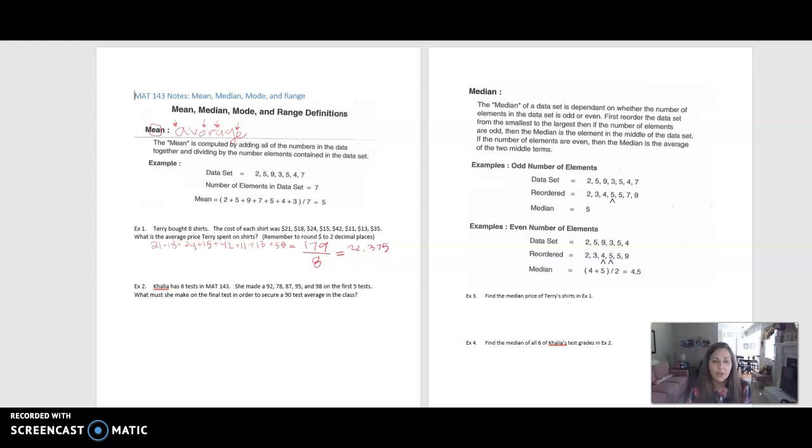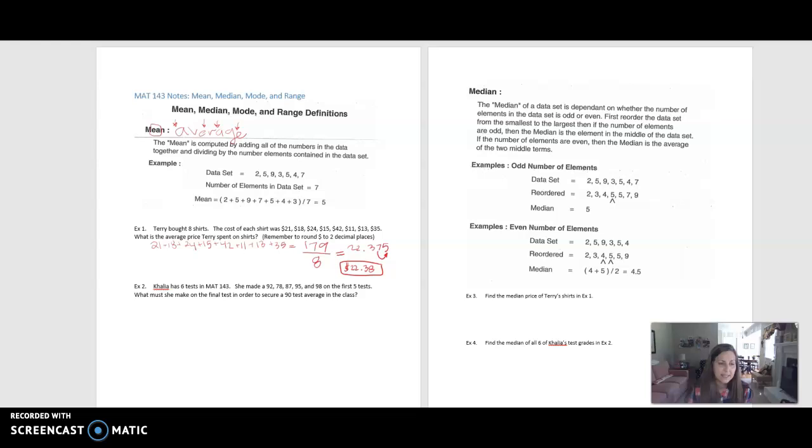Now let me talk about rounding just a little bit because we did have some problems on that rounding lab. If you're going to round to 2 decimal places, you actually look behind that second decimal to this 5. And what that 5 is going to do is bump that up and make this $22.38 for the average price of Terry's shirts. So it's not $22.37. That would be rounded wrong. $22.38. That is the mean price of his shirts.